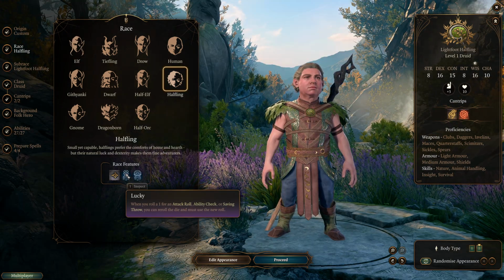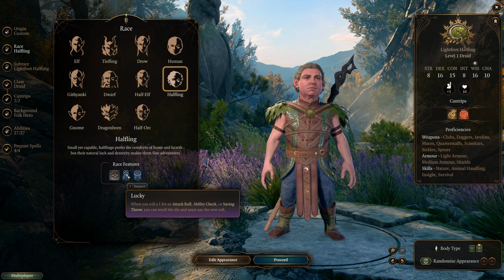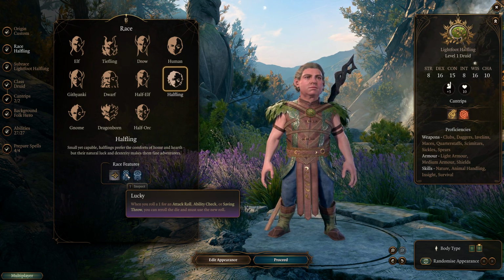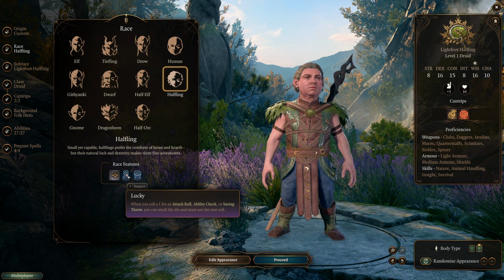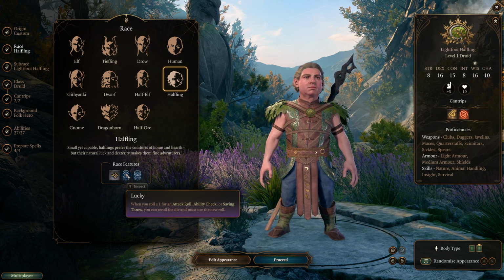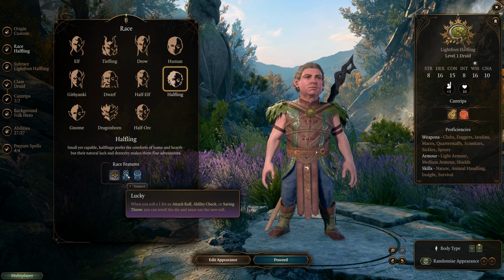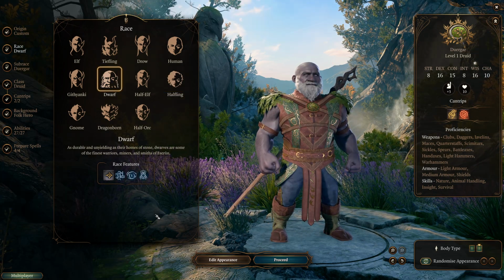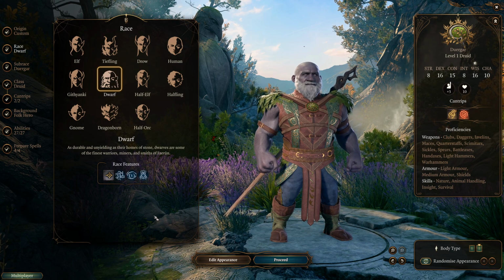Lightfoot Halfling is another great option, letting us re-roll anytime we roll a 1 on an attack roll, ability check, or saving throw. We also gain advantage on stealth checks and fear saving throws. The only negative is we get our movement speed reduced, but this can be easily made up for with Longstrider and Wild Shapes.